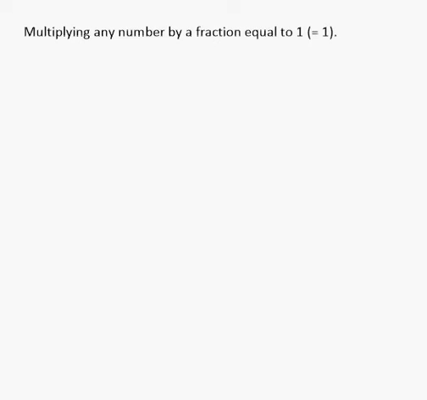So again, I want to use that same original number, or number I started with, of 3, and multiply by a fraction that's equivalent to 1. In order for a fraction to be equivalent to 1, the numerator and denominator have to be exactly the same. This number would equal 1. I need 2 groups. That's what the denominator tells me, and I have 2 groups, so 2 halves. What does that look like?